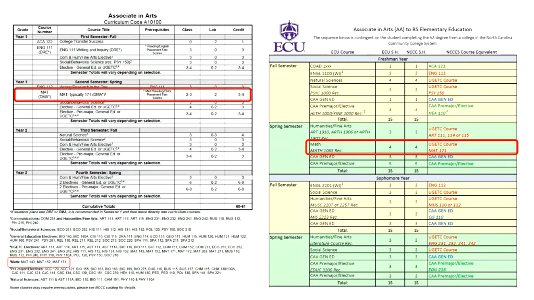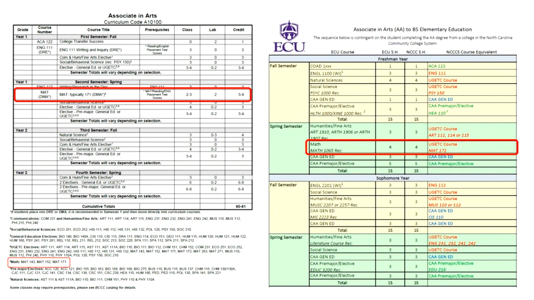I wouldn't want to choose, if you look down here at the bottom, 143, although that would fulfill the requirement for my associate in arts degree. I wouldn't want to take that because it would not count for anything at ECU. So that wouldn't be the wisest choice on my part.